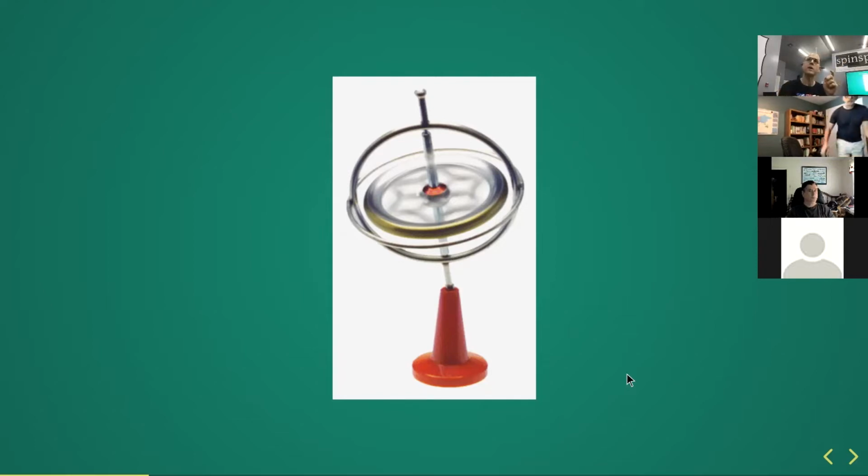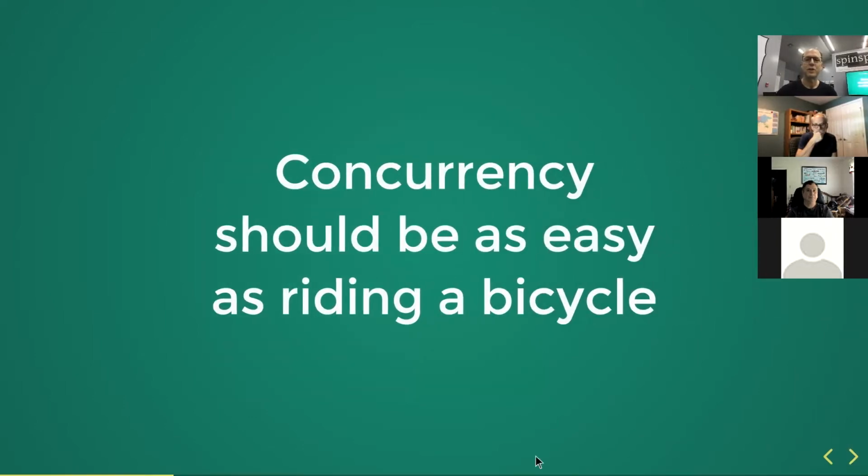So if you think about it, when you're riding your bicycle, if you start to fall over to the left, you don't turn the handlebars over to the right, you actually turn into that turn. And what you're actually doing is using gyroscopic precession to right the bicycle and keep you upright. So that's the analogy I like to give. Once I learned that, it became a lot easier to ride a bicycle. But nobody told me. They just took the training wheels off, and I'm supposed to stay upright. How am I supposed to stay upright? So, concurrency should be as easy as riding a bicycle.